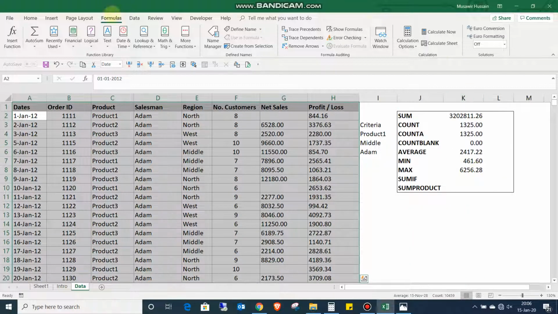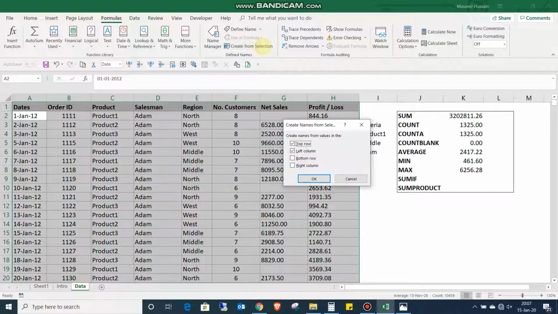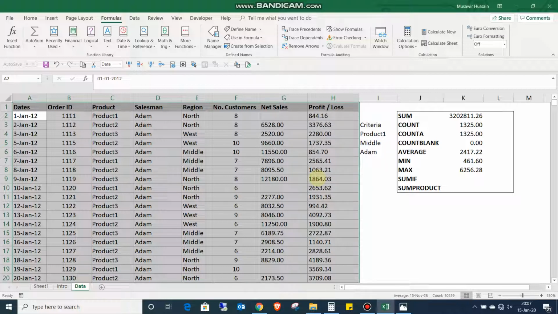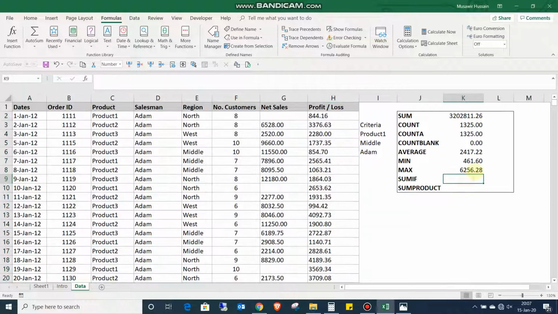Then go to the Formulas tab and find the group. There is Create from Selection. Click on it, mark the top row, since you want Excel to name these columns by the top headings. Click OK, and it will appear like this.